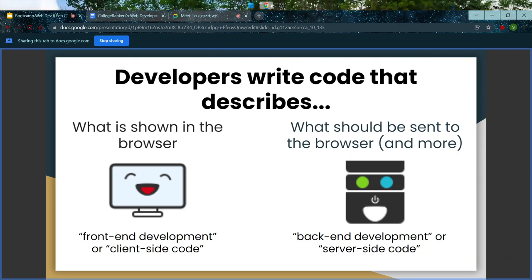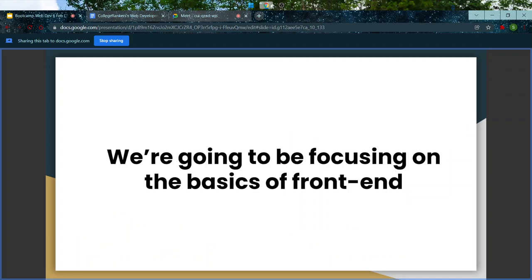Developers who write code for the client side are doing front end development, and the request handling and the calculation behind every request is handled by the server; that part of web development is called back end development. In the job market, some roles require front end developers, some require back end developers, and somewhere full stack developers are required. A full stack developer must know both front end and back end. We are going to focus on the basics of the front end. So we are clear now what front end is.